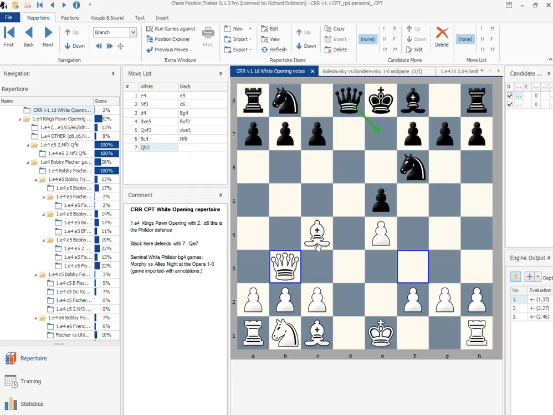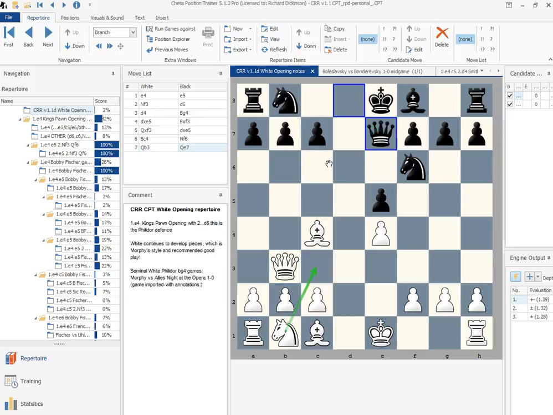The reason Morphy can possibly do this is because black hasn't got much development anyway, and black now to parry this threat of taking on f7 is now playing a queen move himself. So queen to e7 was played by the Allies, which was Count Isouard and someone else.